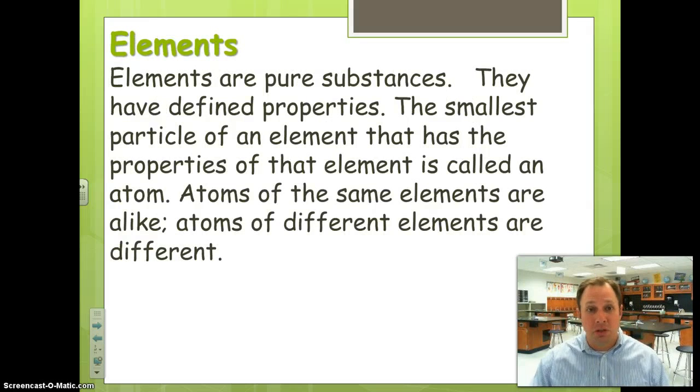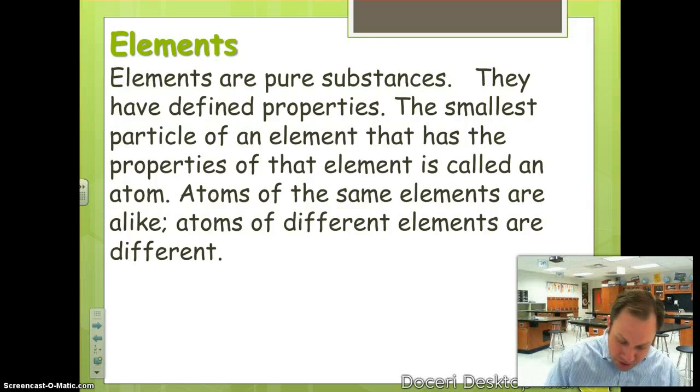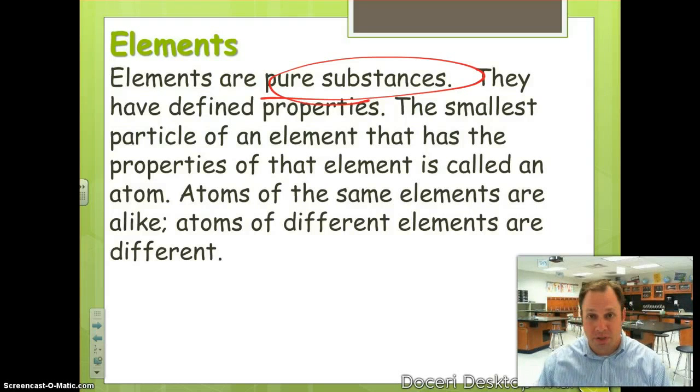is divided into these different categories, these specific types of matter, which we call elements. Okay? Elements are substances in their purest form. They're pure substances. They have these specific properties to them. They might be shiny, like a metal, or dull. They might be solids or gases or liquids. They may be radioactive. These are all examples of elements, and they all have their own individual specific properties.